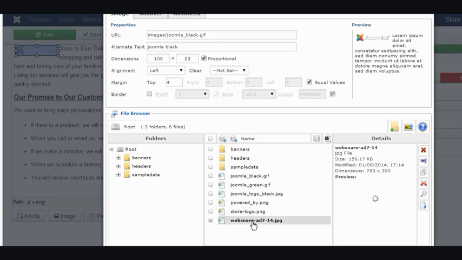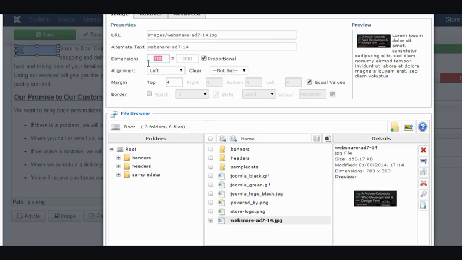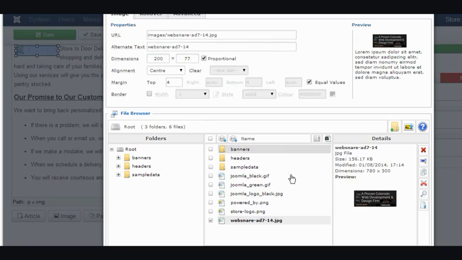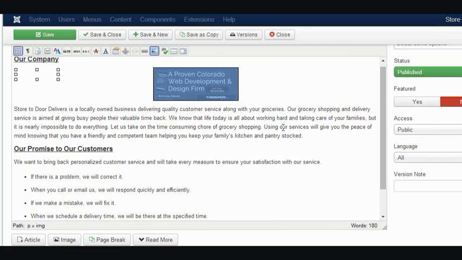So this was what I just put up there. It's the ad for our firm, and I'm going to make it really small, and then I'm going to make this one go center. I'm going to keep the same. I'm now clicking the update button. Okay, and there you can see that now we have the correct image.